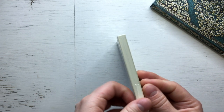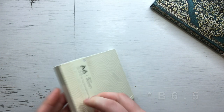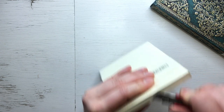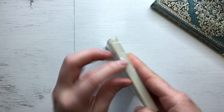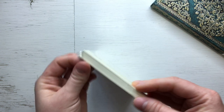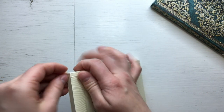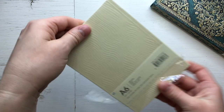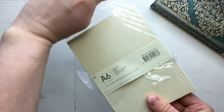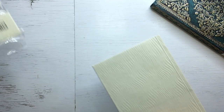And this was nice. They had also B6 slim size, which was quite close to the Hobonichi weeks, and I was thinking about that, but because I didn't have a real use for it and they had only blank and lined, I didn't buy it this time because I was needing an A6 journal. So I chose this, and it's very hard to open. And if I like the paper, I can consider the B6 Slim for next year.